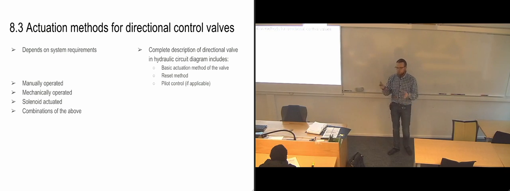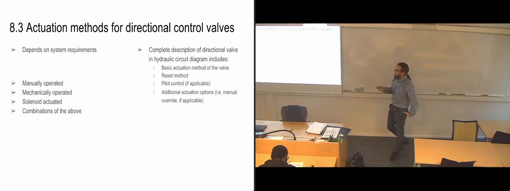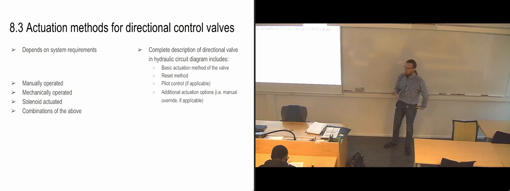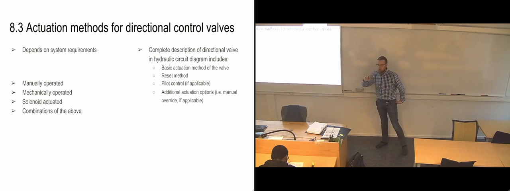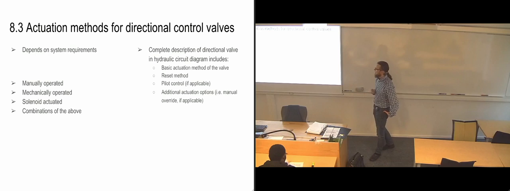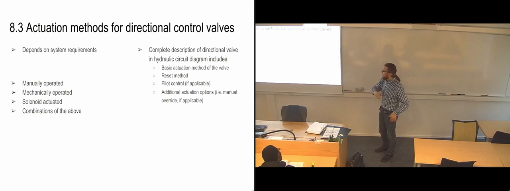So that's why we have all of these symbols on the sides of the valves. And it is also possible to put in additional actuation options. For an example, if you have the solenoid symbol and then above the solenoid symbol you have the spring symbol that's going to return it to the original position, then you can have above that one again a push button for an emergency stop, for an example. So it's possible to have many different actuation options in one single valve also. You don't need to just combine them in one system.